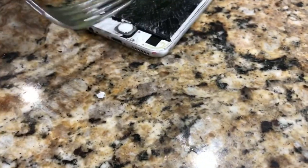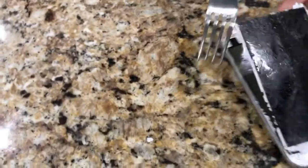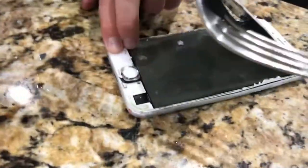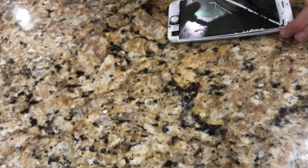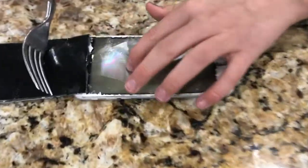You can see the... No! Oh, here we go. 3, 2, 1. The big reveal. 3, 2, 1. Oh, I can already see it. Wait, what? What's it called? The motherboard and stuff? Yeah, the motherboard. This is what the inside of a phone looks like.